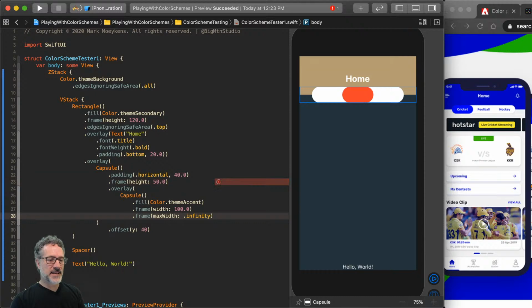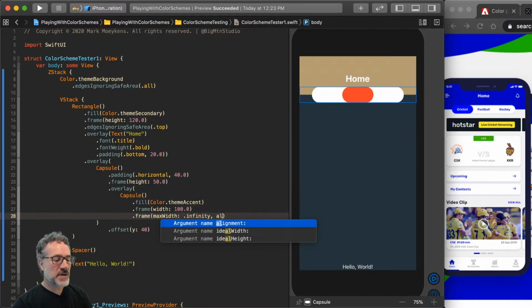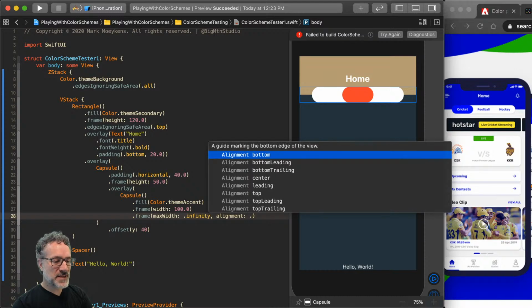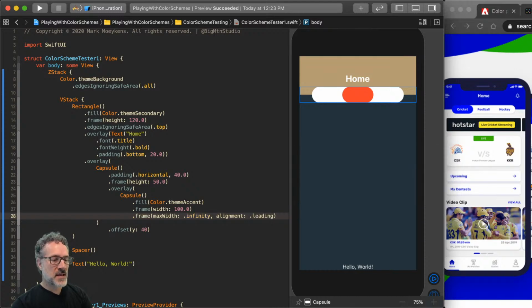And now you see that it's pushed all the way over, right? I don't know how good the resolution is here. It has a blue border around there that pushed it out. And then the frame here also has an alignment. So I'm going to set an alignment, but I'm going to make it leading. And it's going to push it all the way over to the leading side. Now it goes outside of my other capsule. So I think I'm going to have to give it the same padding as its parent. So let me do that.